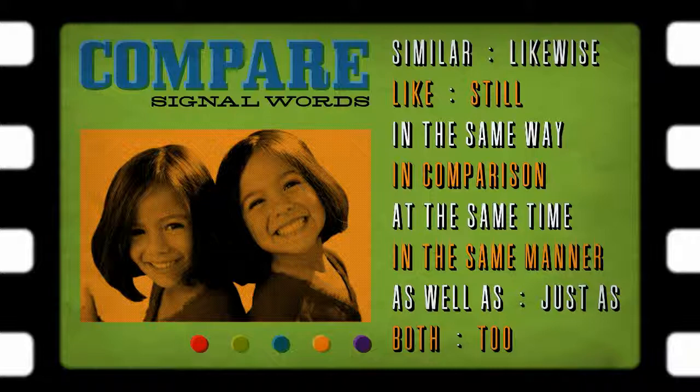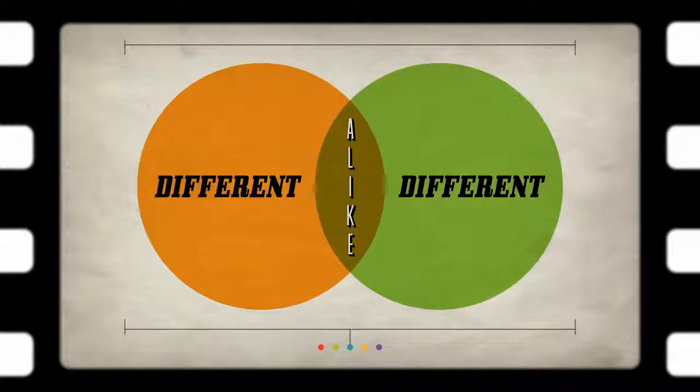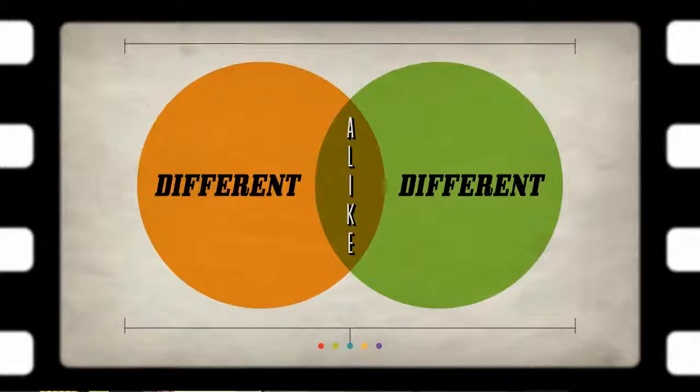When an author wants to describe how two things are different, such as these fraternal twins, he or she contrasts the features of the two. Contrasting words such as however, while, but, rather than, or adjectives that have er or est endings show that two or more things are different. Seekers use graphic organizers such as the Venn diagram to visualize the text structure being used. Each circle in this graphic organizer contains characteristics or details that are unique or different about each topic. The area that overlaps contains the characteristics that are shared or alike.